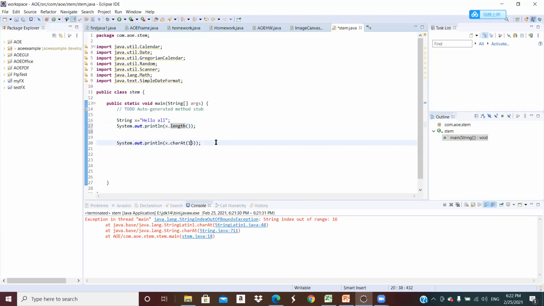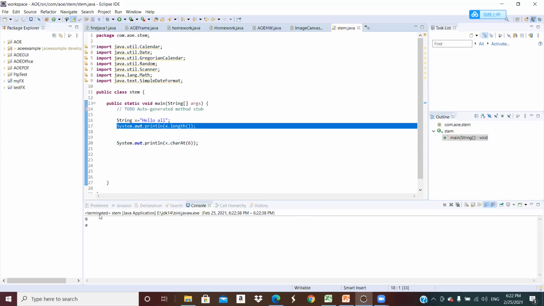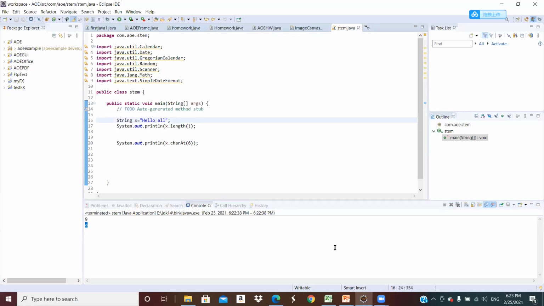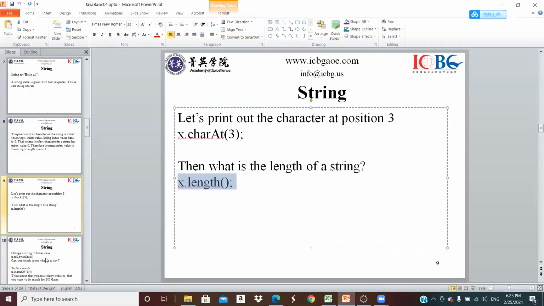And then I want to print out the character at position 6, see what it is. So let me save it and then run. And you see the length of the string is 9 here. And at position 6, that means the 7th character, because it's 0 based, that is A. So you count from left. I hope you remember this. All right? So let me move on.